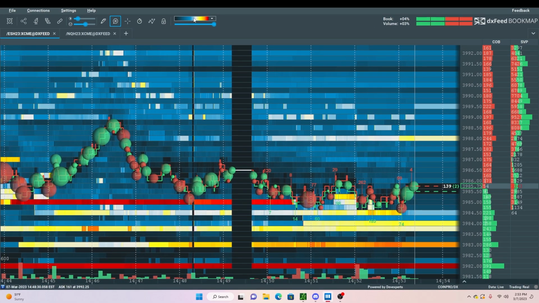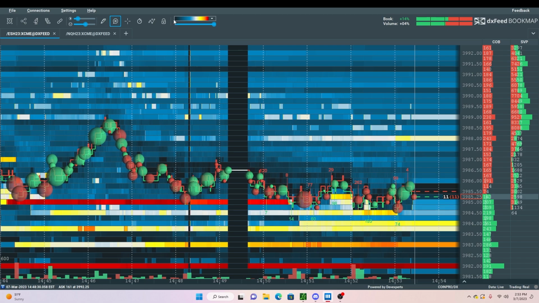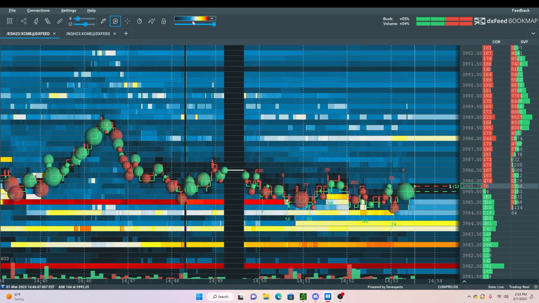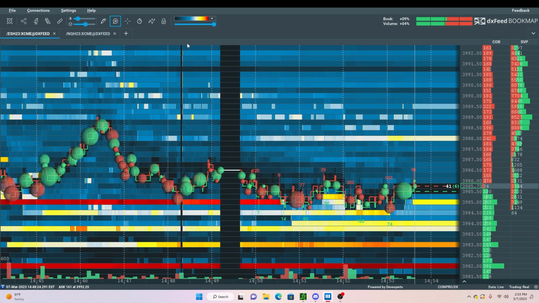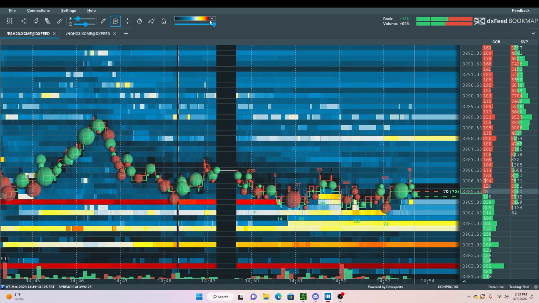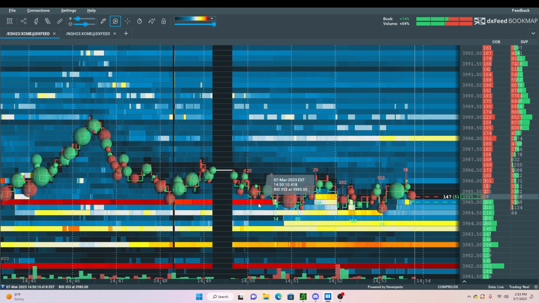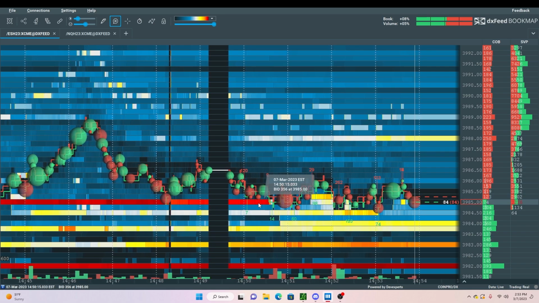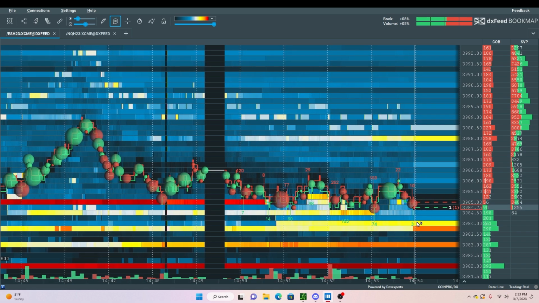Looking at Bookmap, this is how you can tell the amount of buyers and sellers, just based on the color code. If it's dark blue, there's not really too many buyers or sellers sitting at that area. As we start getting towards this lighter blue, whitish color, there's more buyers or sellers in that area. Yellow, we're getting more buyers or sellers. Orange, even more. And then dark red and even light red, those are the highest amount of buy and sell orders sitting in the market. What you need to remember about these color codes is that these are passive buyers or sellers. These are orders that are waiting to be filled in the market.